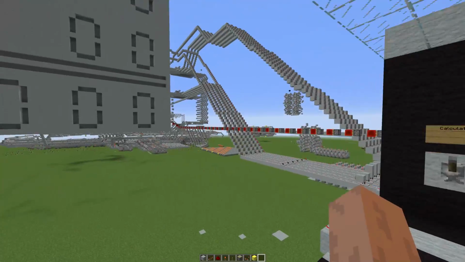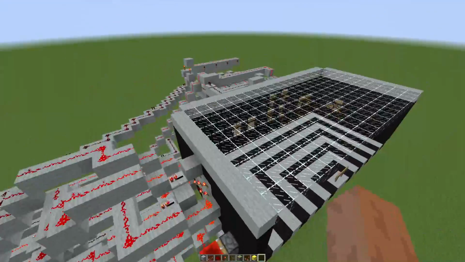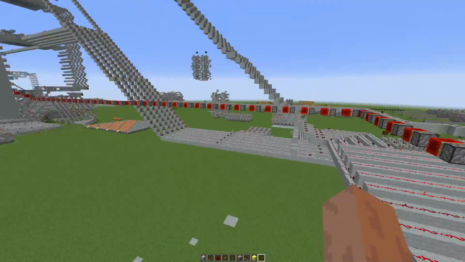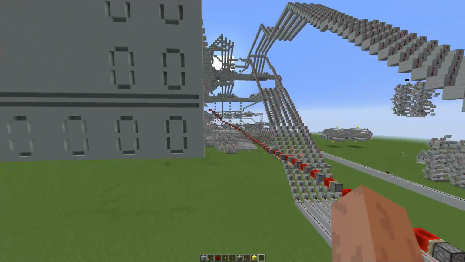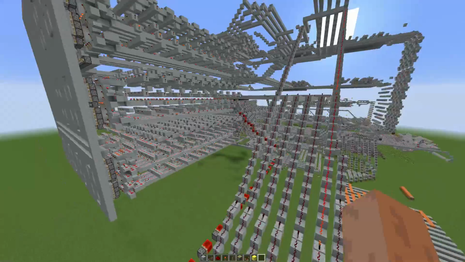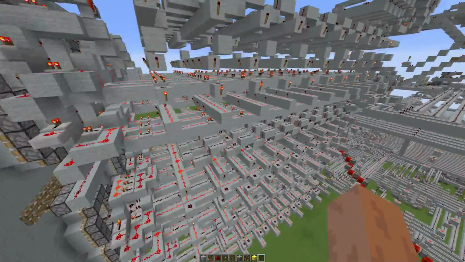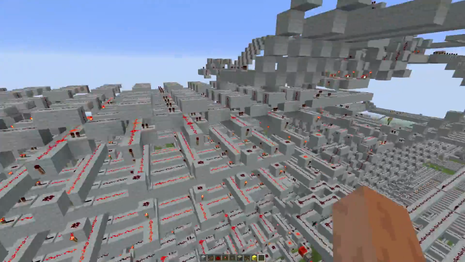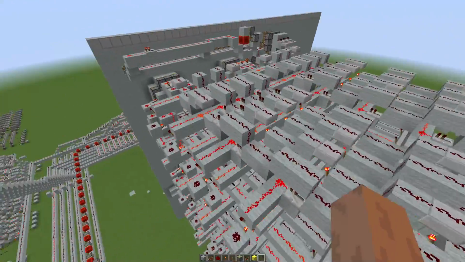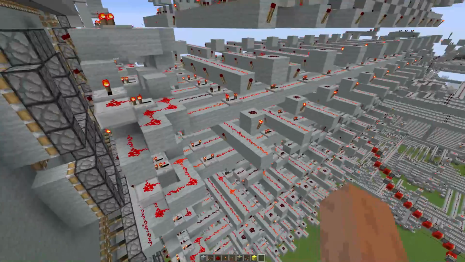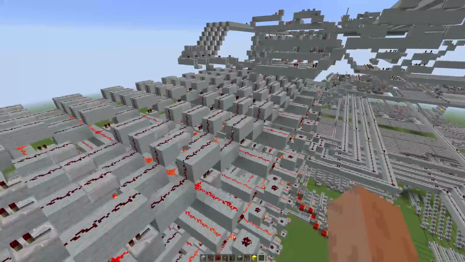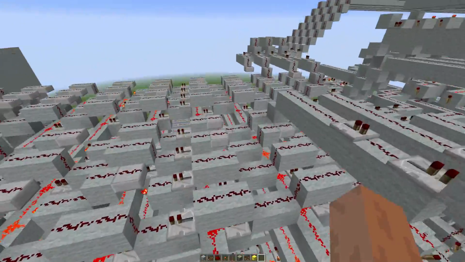So today what I'm going to be showing you is the inner workings of this calculator and basically all the different parts of it. So at the front here we've got the display, pretty simple. Just use BCD input and convert it to a 7-segment display. If you want further detail on that, just look it up online. It's very simple.